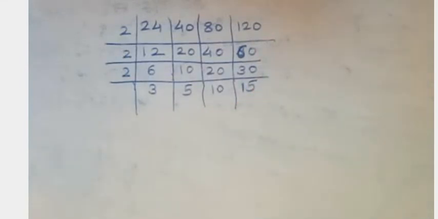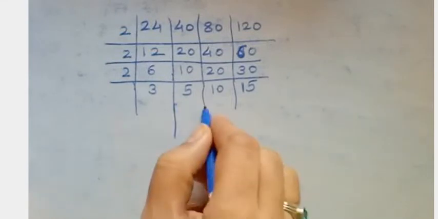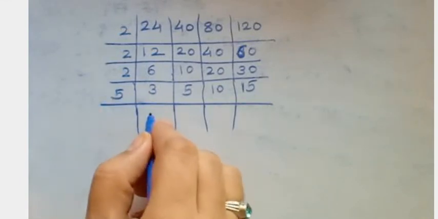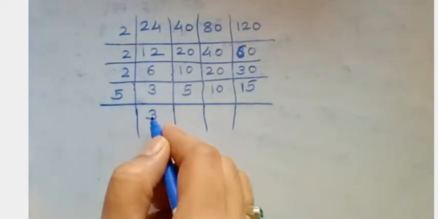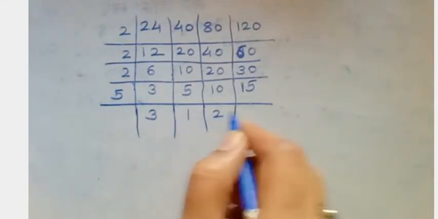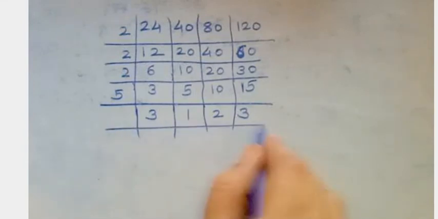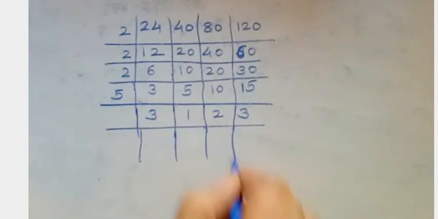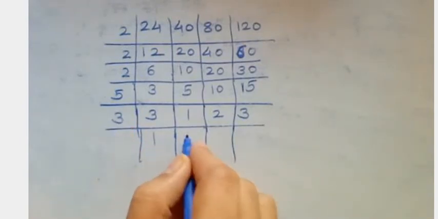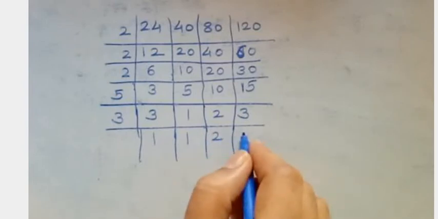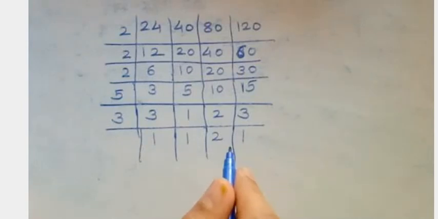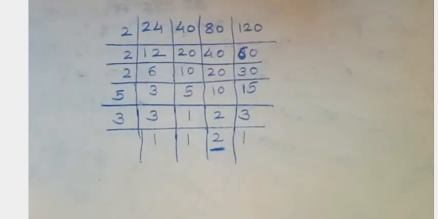समझ रहे हैं आपको? उसके बाद इसमें common क्या आएगा? Again, 5, 10 and 15 में 5 common आ रहे हैं. Okay? I write here 5. Write 3 as it is. 3 is a special case, because 3 is not in the table of 5. Then, 5 1 is 5, 5 2 is 10, 5 3 is 15. Again, see here, 3 3 common and therefore I write here 3. 3 1 is 3, 1 as it is, 2 as it is, 3 1 is 3. अभी 2 किसके टेबल में आ रहा है? कुछ नहीं. So this is the prime number and this ends your problem.